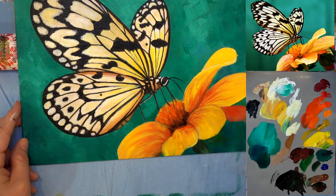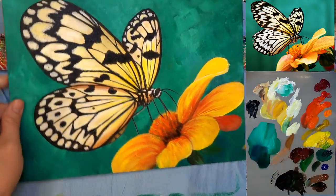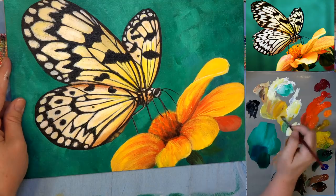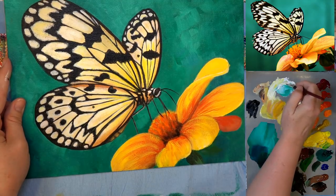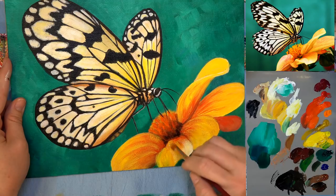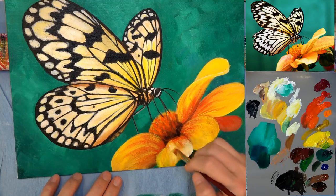Just using the edge of my brush there to create some highlights. I'm going to use a little bit of white with that yellow right in here. Right where it's closest to us, brightest. We'll pull that part out a little bit forward.